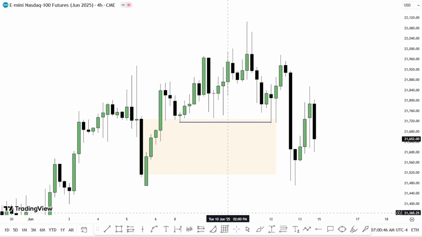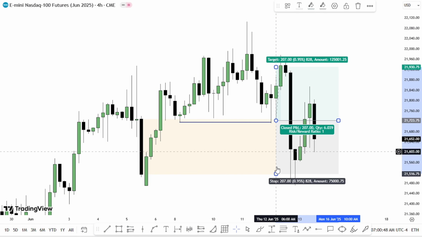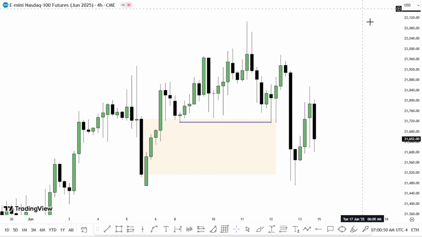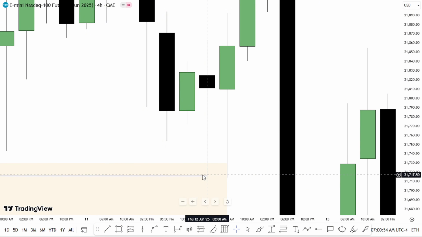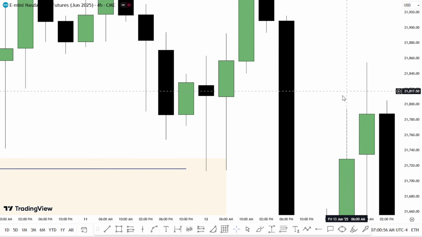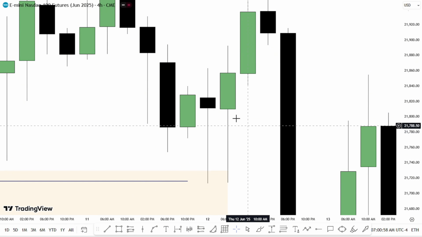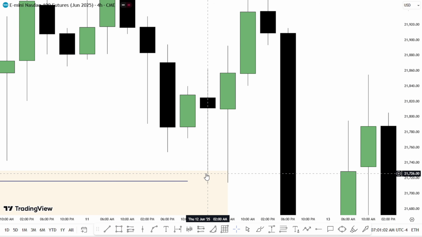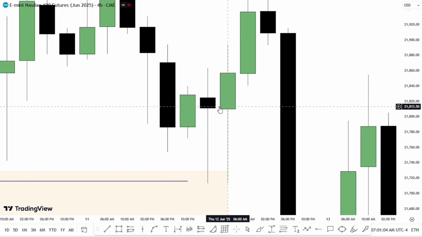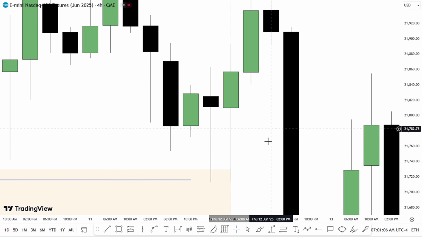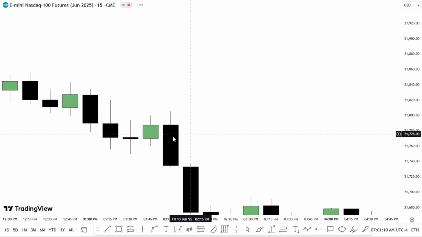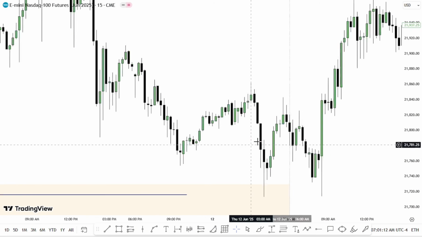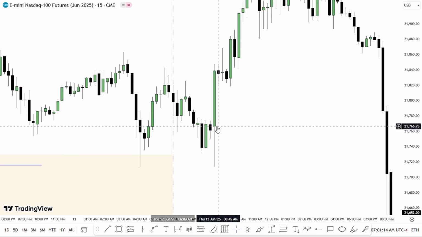See, I'm not going to long this simply here like this and then keep my, no, that's not going to happen. I'm going to just look for a swing point here at the 4-hour, and I'll be looking for one specific 4-hour candle. Now you can see it just closed above, right? Wicked below and closed above. And now I can just really focus on this 4-hour candle. Okay, and obviously we had that news at 8:30, I guess. Yeah, this is the news.